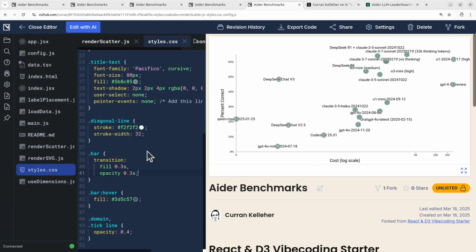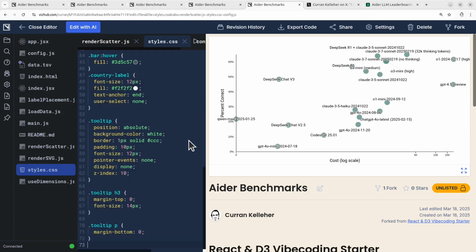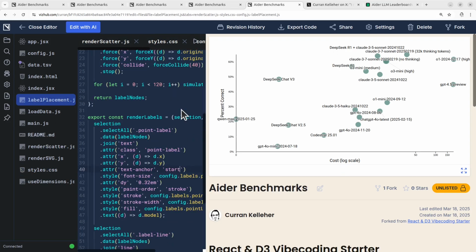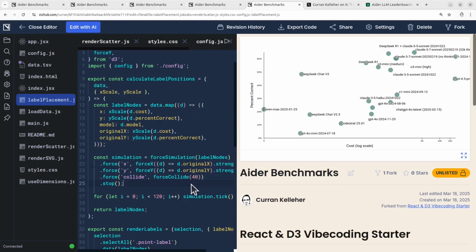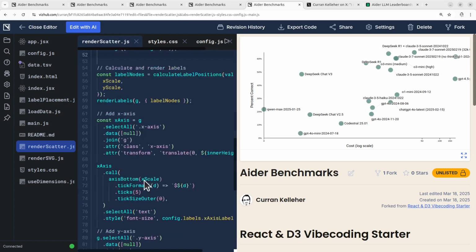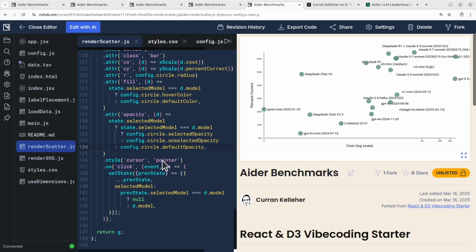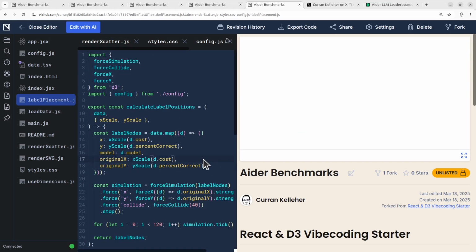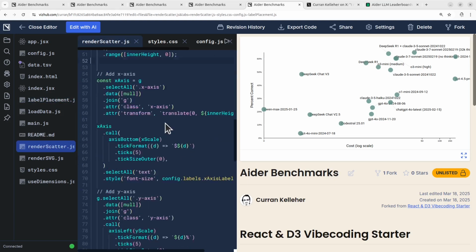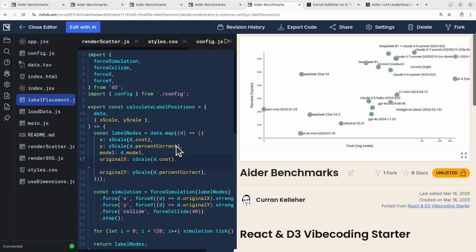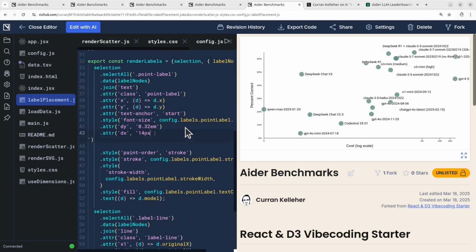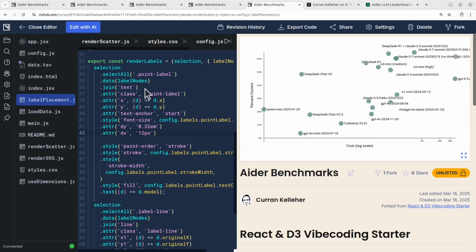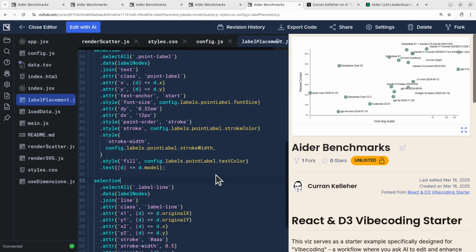So here I'm just tweaking things like the text position and opacity of various things. And then I figured, I want the labels to appear to the right of the circles a little bit, just so you can really clearly figure out which circle corresponds to which label, which is sometimes tricky. And then just tweaking the font size, that sort of thing.